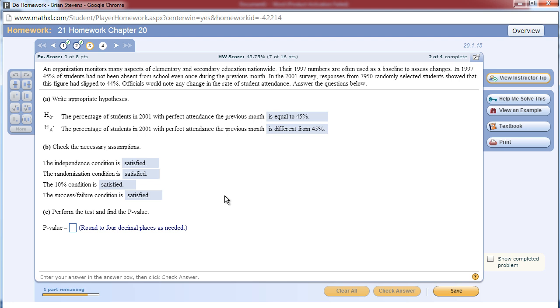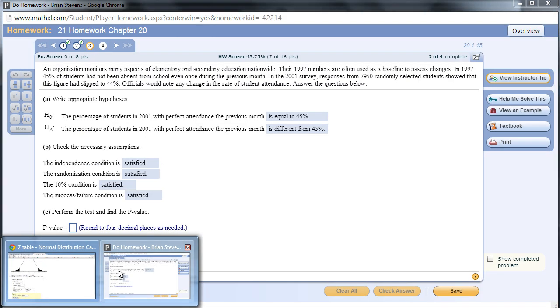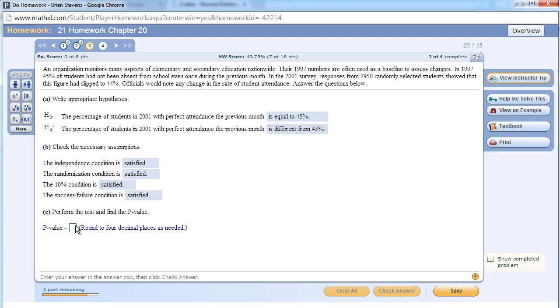Then your alternatives are stated as not equal to, less than, or greater than, and we can hit draw, and you will see the exact same picture you saw over here, and you will get the p-value you obtained down here. Here is our p-value, and you will see the same thing on the calculator. Work it on the calculator, and work it by hand when doing this problem. And you can't get the p-value by hand unless you want to have some calculus fun. And there is our p-value.